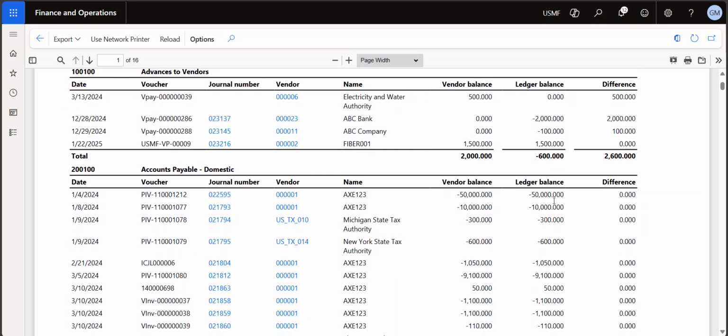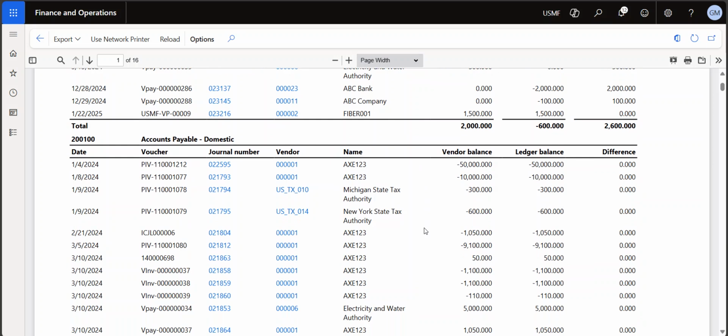If the vendor balance has been hit on both vendor and ledger side, it means there is no issue with that particular voucher. The difference you can see, like debit and credit, I mean vendor balance and ledger balance not matching, those transactions have the issues, and because of those it is causing the difference. So this vendor to ledger reconciliation easily identifies how many transactions have that kind of issues, and you can share this report, and based on that you can do the reconciliation easily.